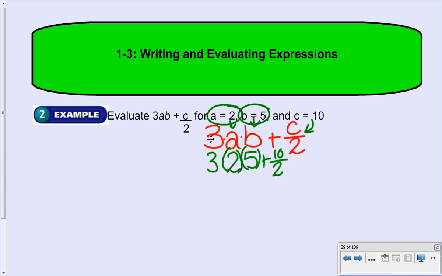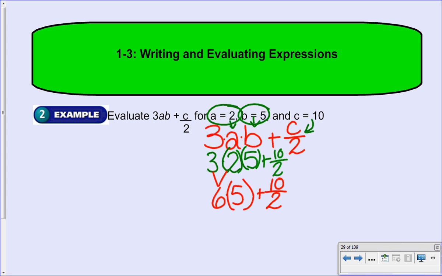First, there are no parentheses or work to do within parentheses, so you skip that. Now we're to multiply or divide. There's definitely multiplication. We have 3 times 2, 2 times 5, and we have 10 divided by 2. So again, you start from left to right. Our first multiplication here is 3 times 2, so I write that. And now I rewrite the rest of the problem. You'll notice as you go through these steps, the problems actually get easier to do as you go along because you start losing numbers.